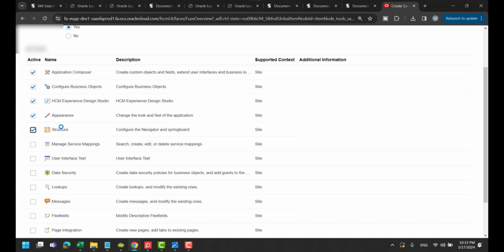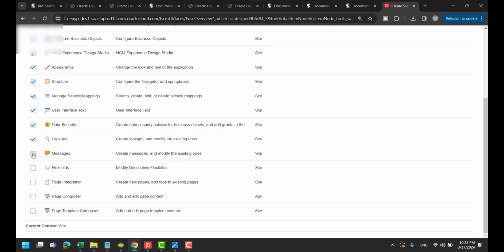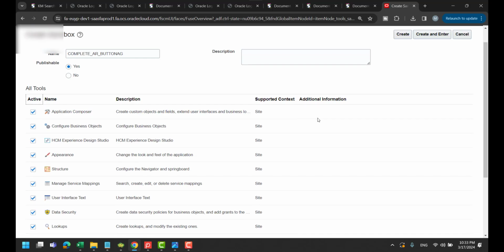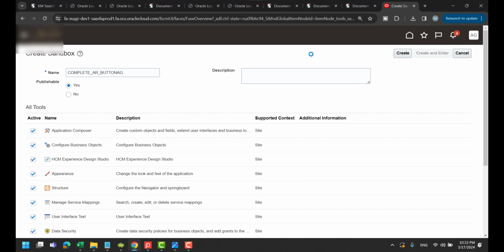These tools, I am not technical, but they will give you the ability to manage or edit the page. The most important of it is this page composer. Page composer will give you the ability to hide, to display, to make required, fill this button, all of these. Create sandbox, create and enter.